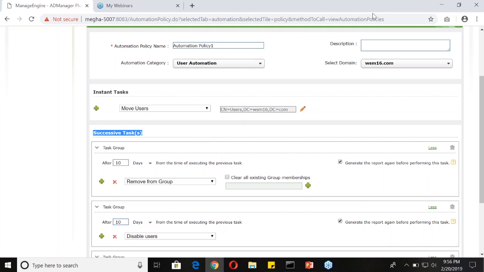We have actually come to the end of our session, and we have tried to squeeze in some top underrated features of ADManager Plus in yesterday's and today's session. We did have a lot more topics to cover, but we have limited time bandwidth here. So if you would want us to cover some specific topic in our upcoming webinar series, then please let us know. We will definitely take that into account and try to implement that in our upcoming series.